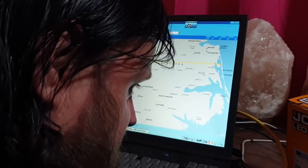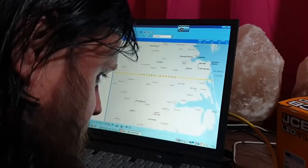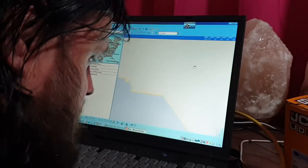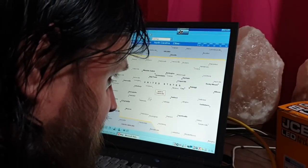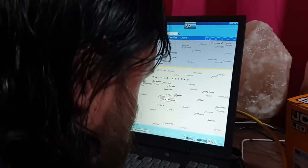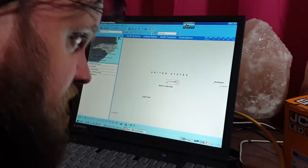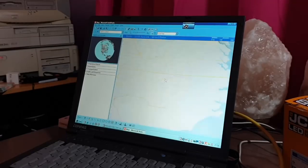But I certainly don't think we'll find any roads. And I know Billy's probably, this is probably quite painful for Billy to watch, because I have no idea where he is on this map. Well, I found Raleigh, and I found Burlington. There we go, there we go. Oh, yeah, found it. So yeah. According to Autoroute, Billy basically lives in the middle of nowhere at all. So there we go.